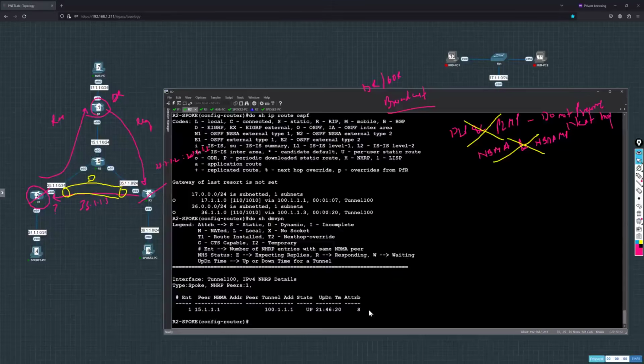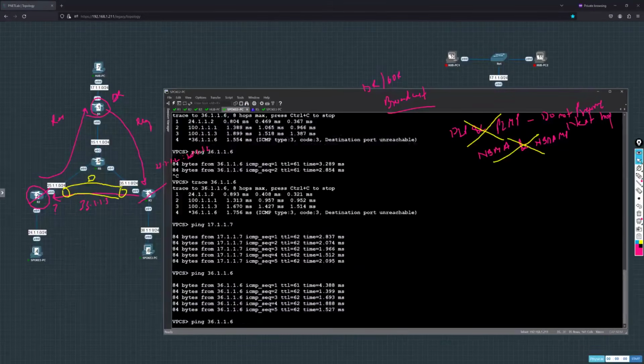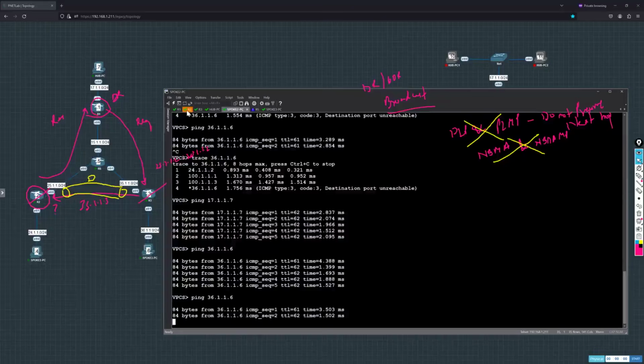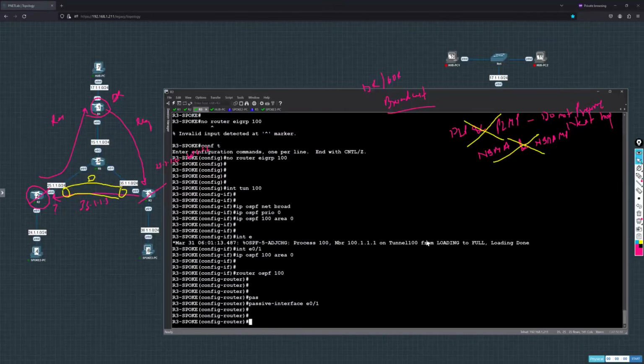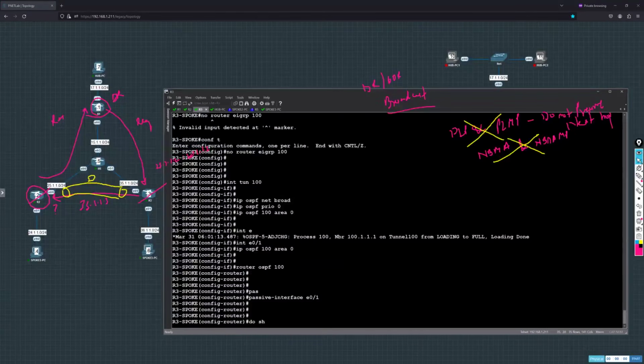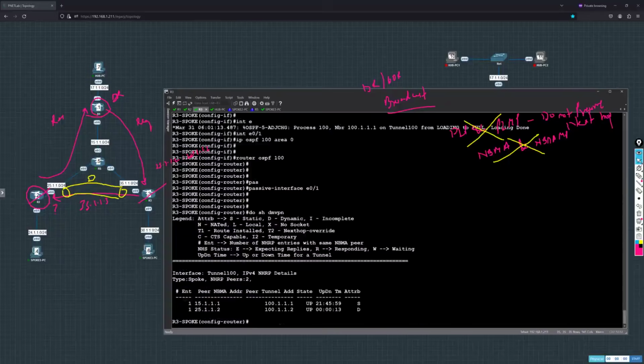Currently there are no tunnels, but when I initiate this traffic, the tunnel gets built, and we should see that dynamic tunnel come into play. Obviously, you should see the same output on R3 as well.